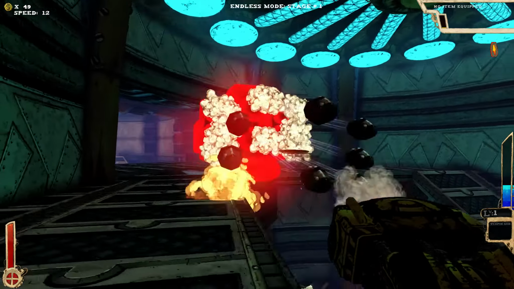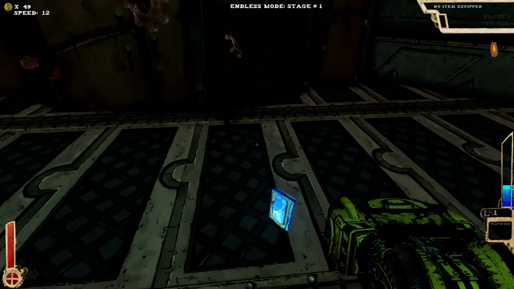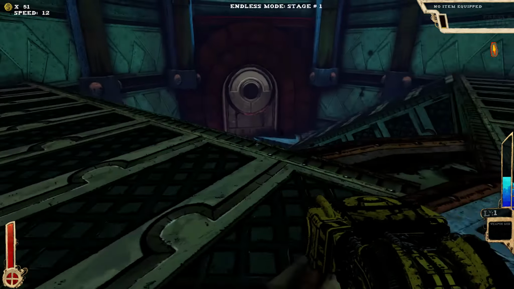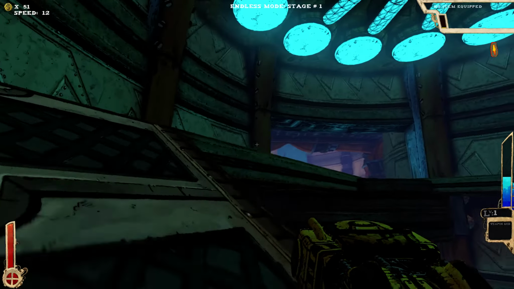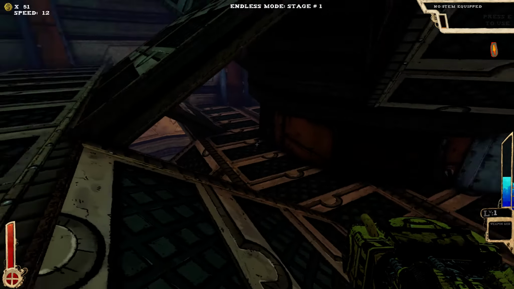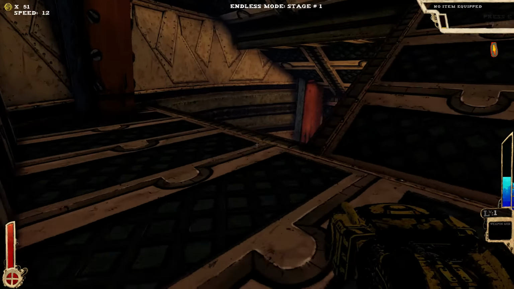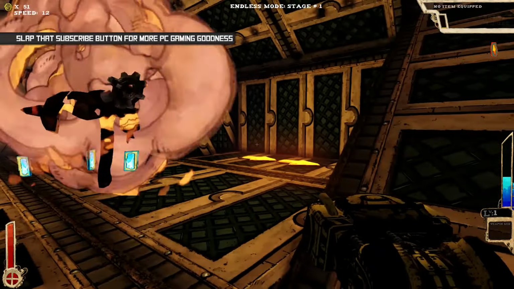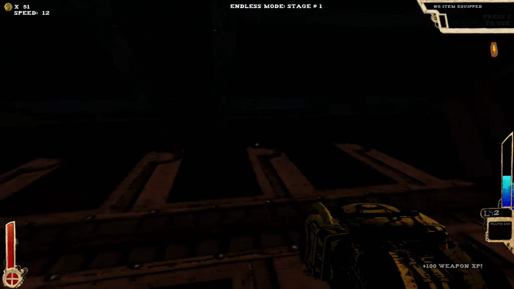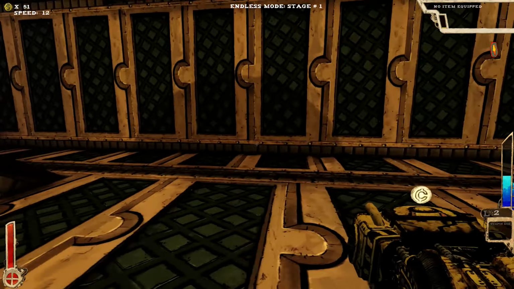Okay, that's the thing. Hello, how are you doing? Thank you. I'll take that. What's shooting at me? What is shooting at me? All right, so we're going down here. Okay, interesting. Okay. Hello. Hello. Oh, wow, that is amazing. That is amazing. I'm just going to follow arrows on the floor more often.